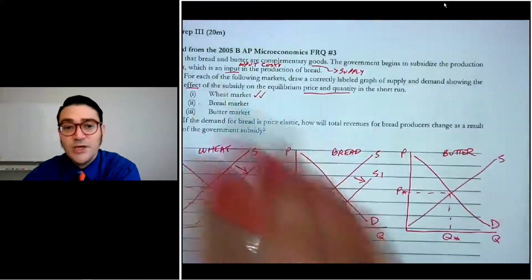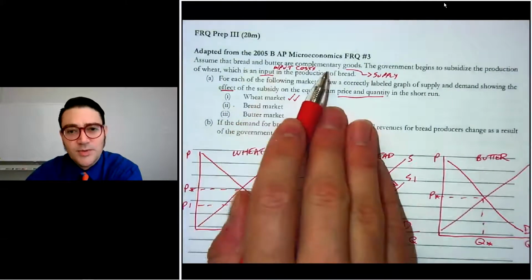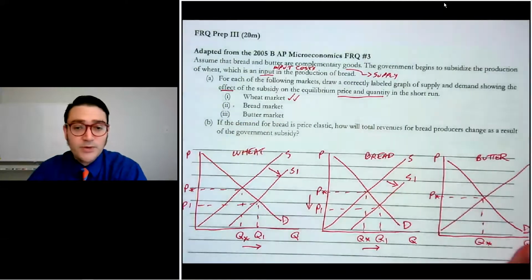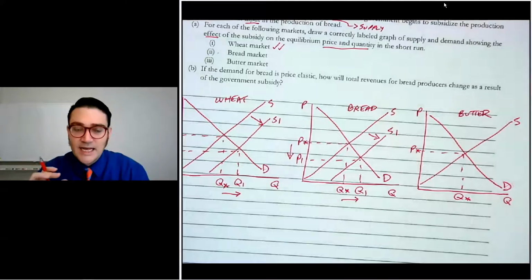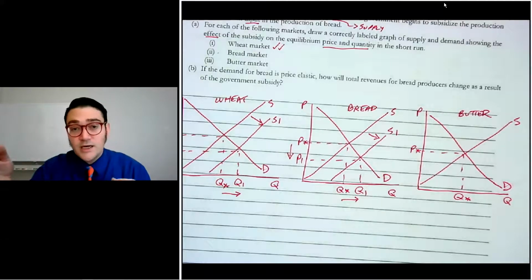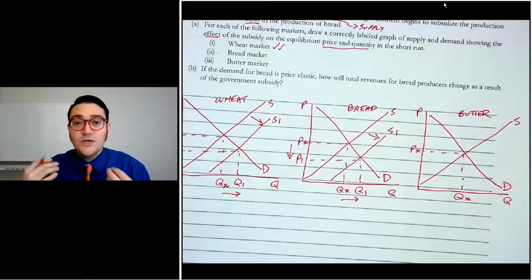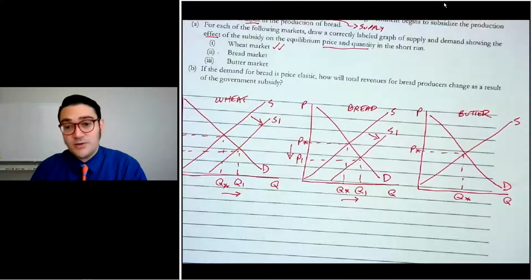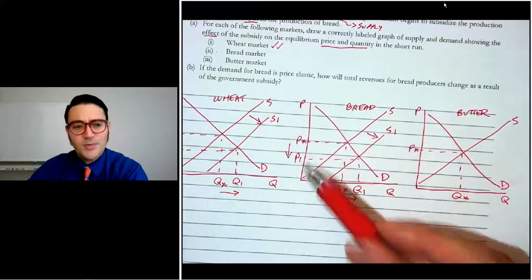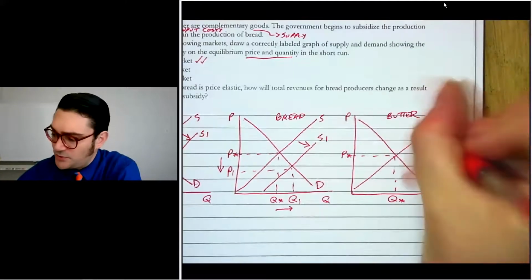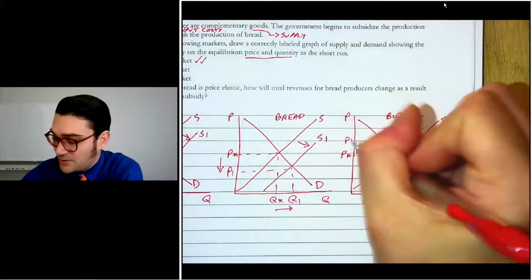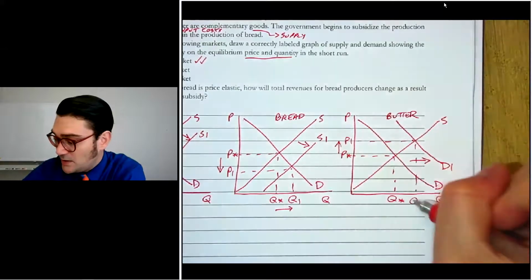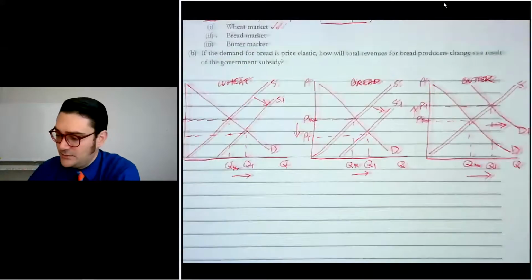Now, at the very beginning, it also told us bread and butter are complement goods. Think back to Unit 1 where we learned about the shifters of demand. And we said that if you've got two products and they're complements and the price of one goes down, then people are going to buy more of the other thing as well because they're used together. So we would see the demand for the other thing go up. And so in this case, the price of bread has fallen and people would like to put butter on their bread. So we're going to increase the demand for butter. And so we should see the price of butter rise as a result and the quantity of butter increase. Okay, so that's the answer to part A.